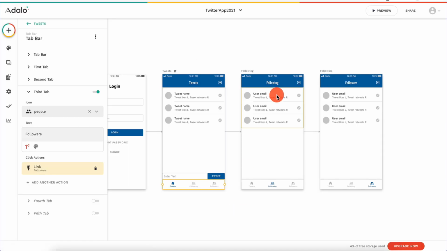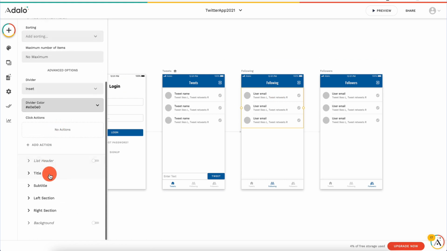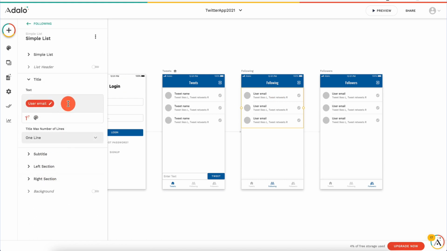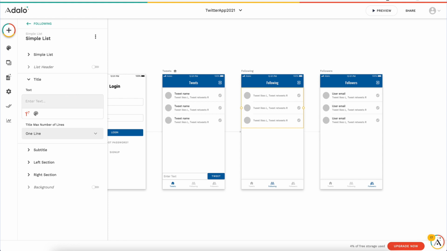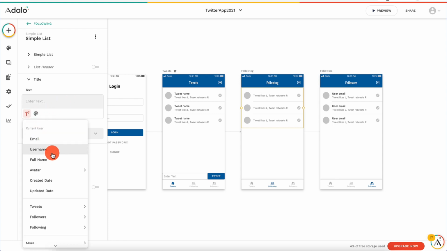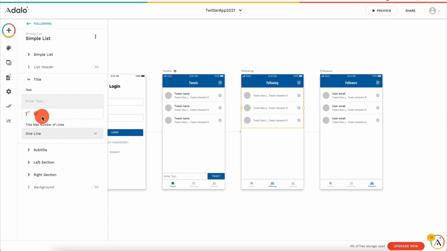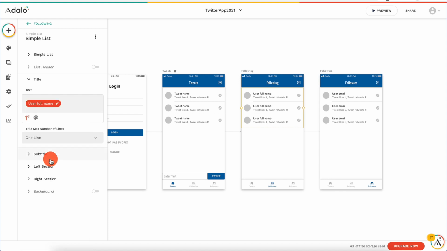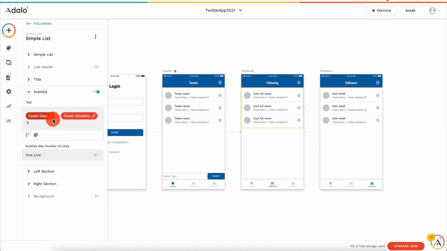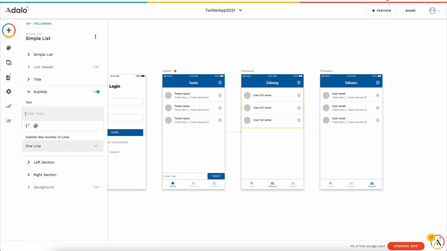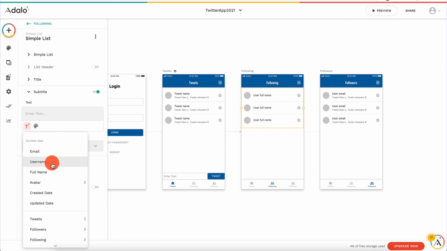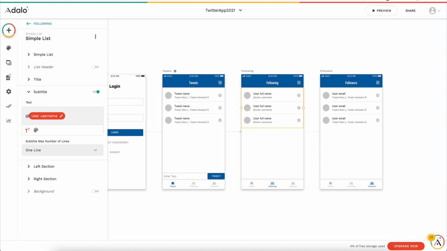So we're going to go back here. We're going to change things around. We're going to go to title. And for the title, right, we can have user. Actually, I want username. Okay, so this is going to have the username. Or actually, the title is going to have the name. It's going to have the full name. And the subtitle is going to have the username. So we're going to remove all this. It's going to have the username. And you can even do it like this, that @ symbol, like with Twitter.